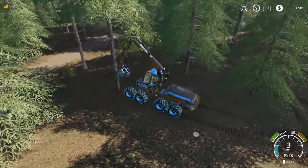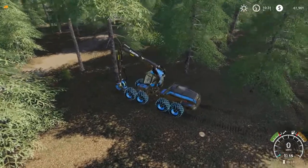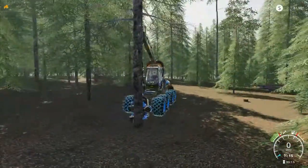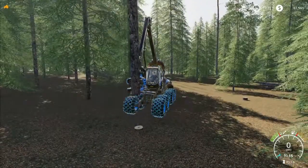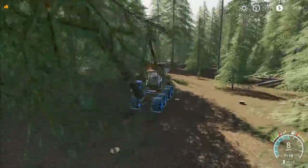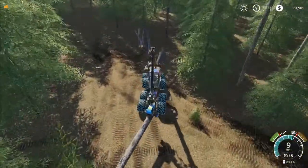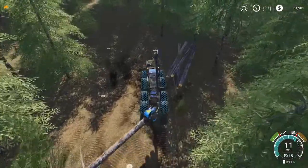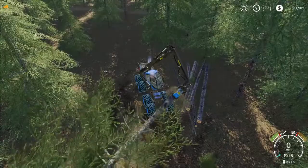At least that's how I feel about it. If it gets too easy, then it's not as fun for me anymore. I like the challenge, and that's probably why I enjoy doing forestry, because I like the challenge of it, and really operating the equipment's really fun. But just the challenging aspect of it, I think, is why I enjoy it the most.